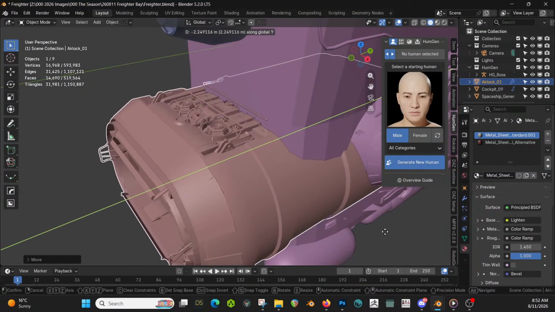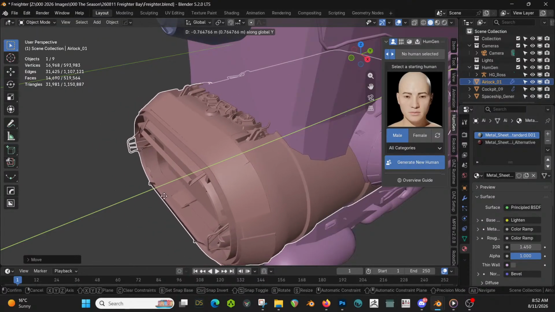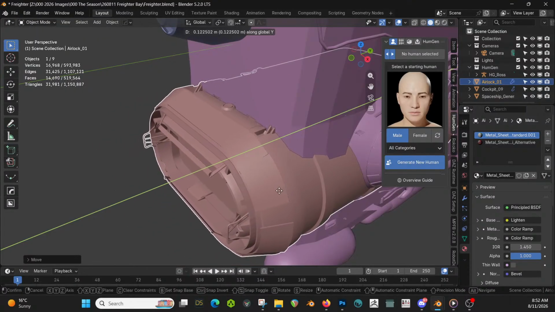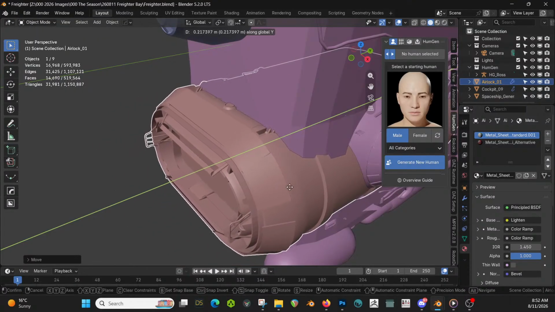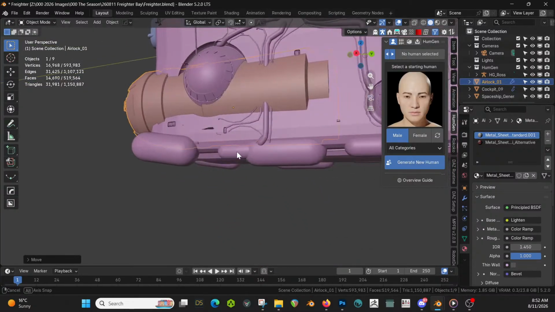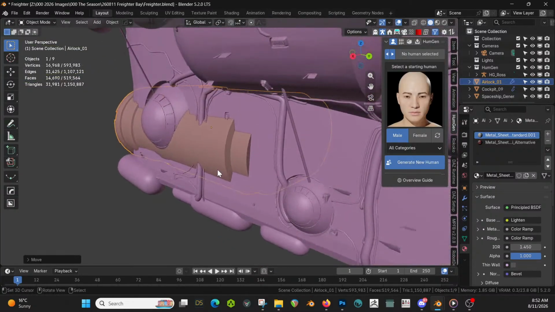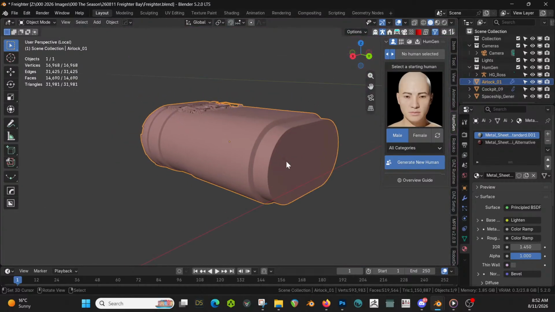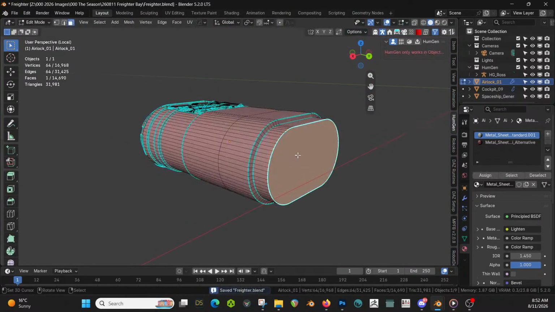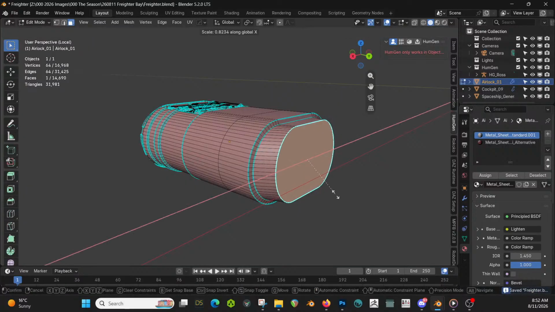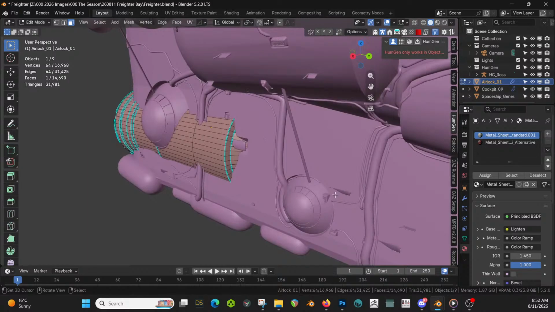Bring it forward or back. I think just like that's fun. And again, we're not necessarily trying to make the coolest ship because we actually want the focus to be on the bay. So let's just scale X this one. Bring that in. Is that enough? Yes.